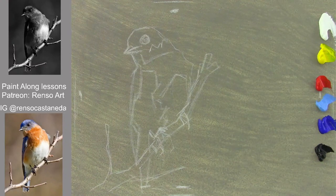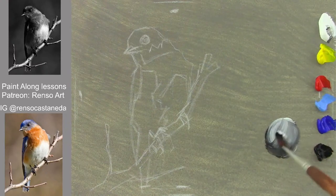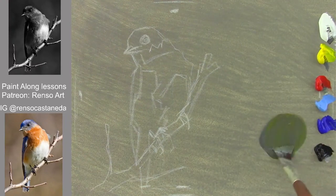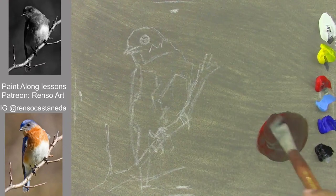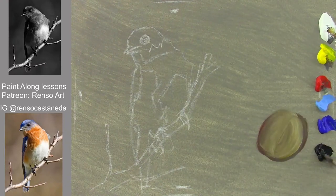Okay, let's paint the background. Let me see the color. I'm going to start mixing for the background, just black and white, and I'm going to add orange. Okay, black and white, a touch of yellow, a touch of red. Okay, looks kind of greenish. I need more red. Okay, that was too much red. I need more yellow, and white and black.